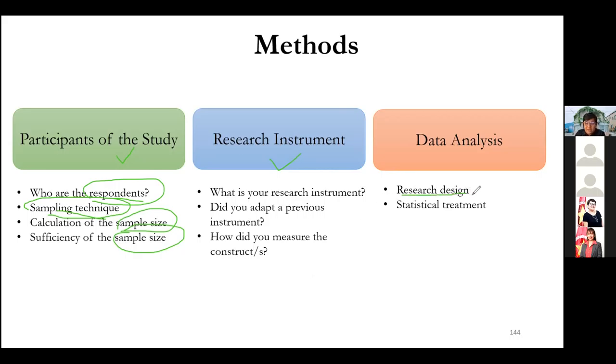And of course, for data analysis, the reviewer will look for the research design. Okay, and of course, statistical treatment. So as I mentioned, you need to properly explain and justify why that is the right or appropriate research design. Same is true with statistical treatment. Do not simply mention my study is descriptive. Explain why it is descriptive. For example, if your statistical test is, let's say, logistic regression, you need to explain why logistic regression is the appropriate statistical test. Okay? So kailangan laging meron ka laging support, meron ka laging explanation. Okay? In order for the reviewer to have a clear idea na tama ang ginagawa mo. Okay? So these are the three things na hinahanap ng reviewer. Okay? When it comes to methods.